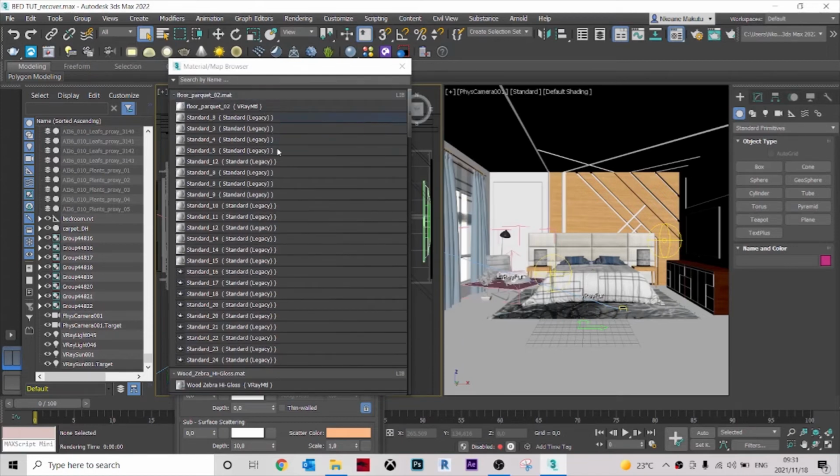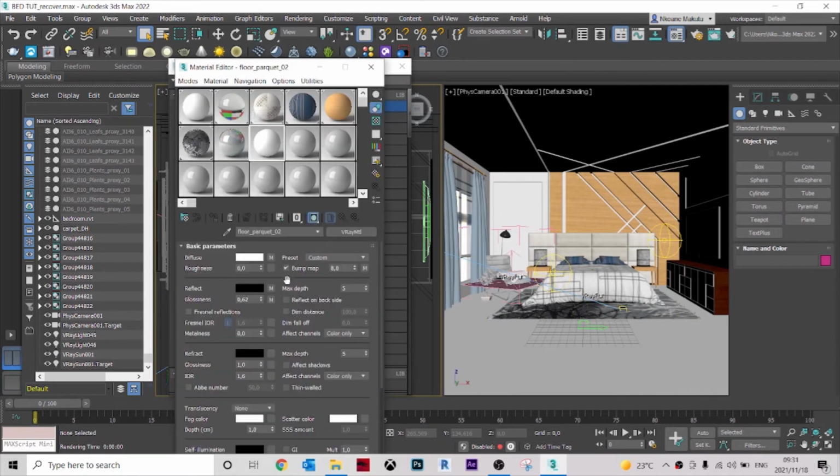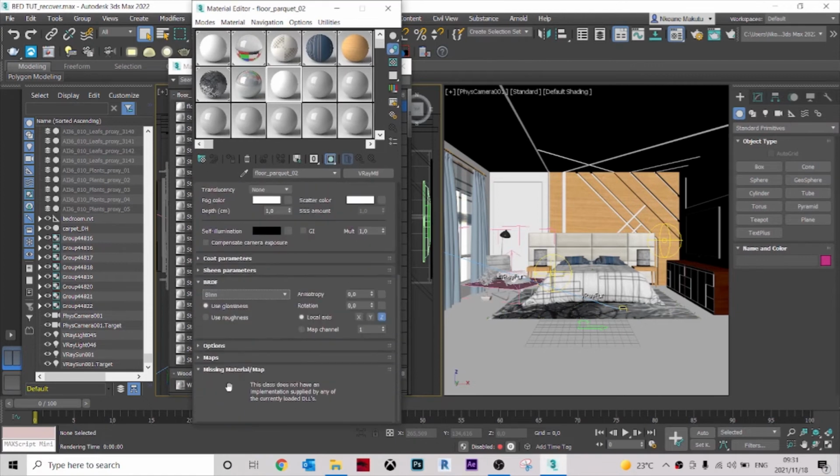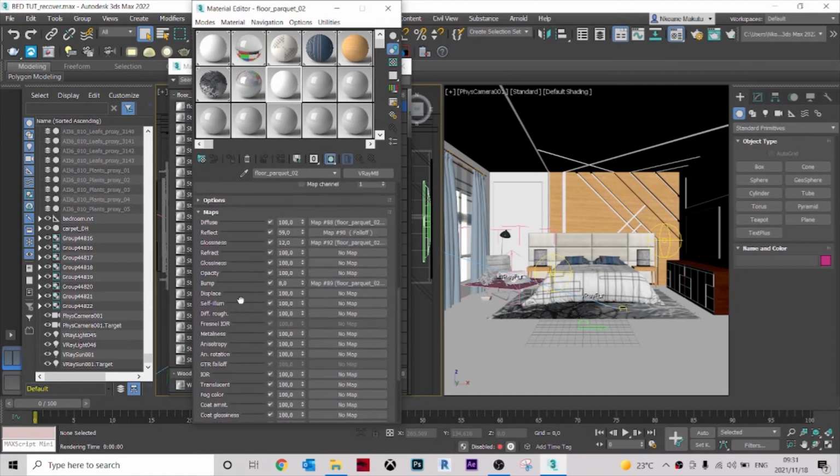And then I will select the floor parquet and I'm going to reassign the materials that are lost.